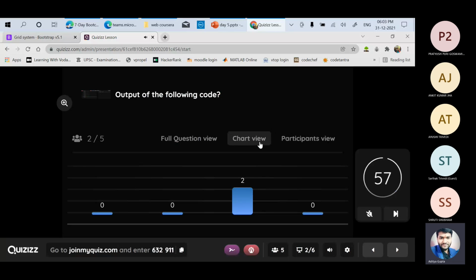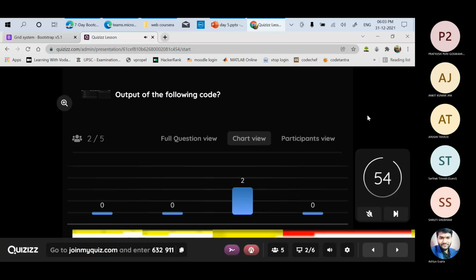See the next question. What is the output of the following code? 1 minute to you. Okay, one more.